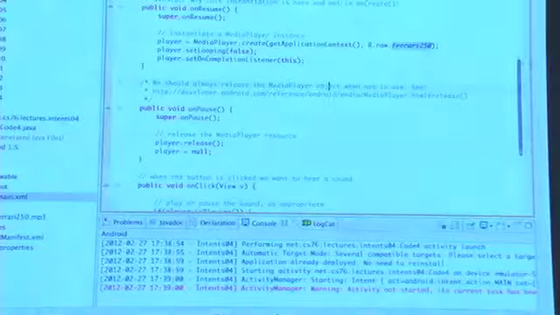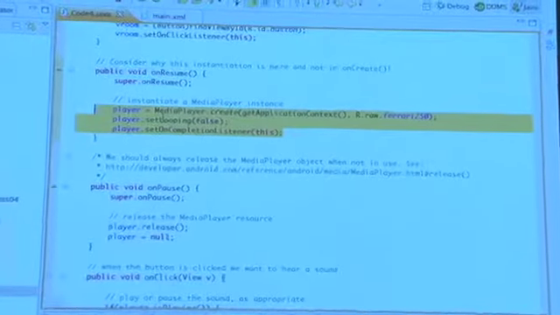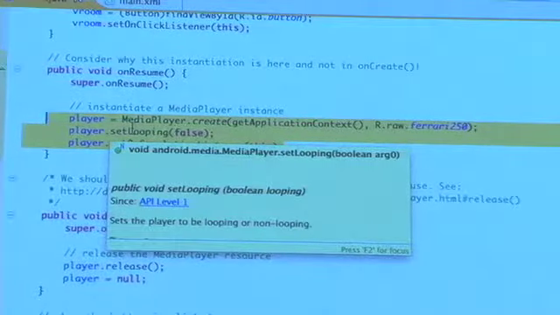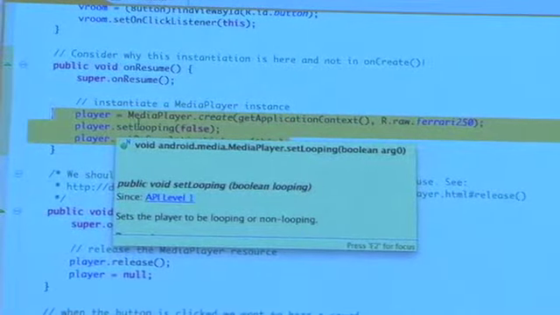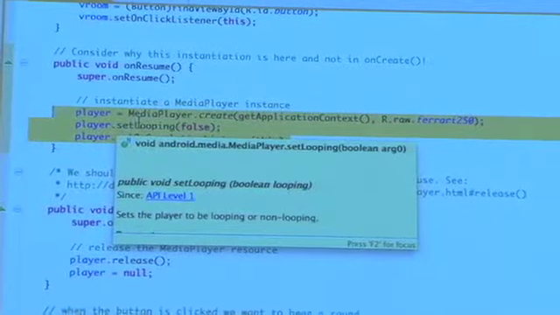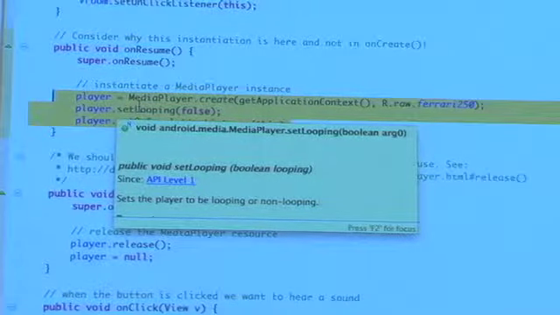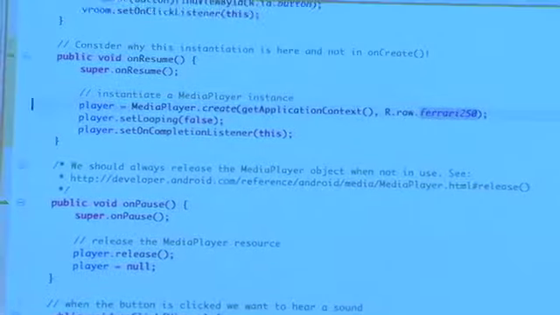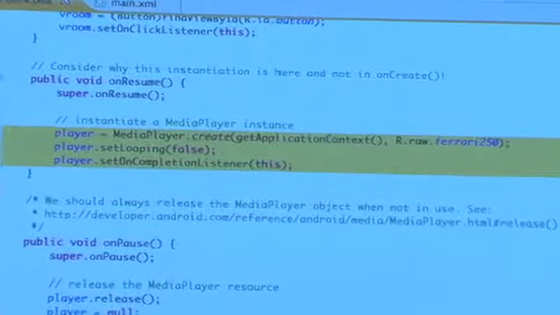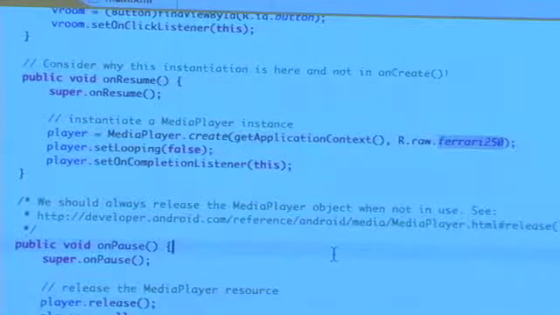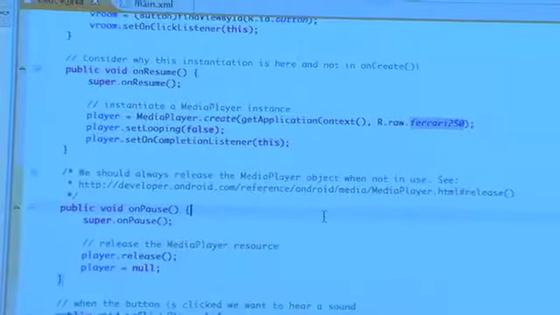All right, so moving on though, once we have onResumed this, and so of course in the lifecycle that means that once this activity is loaded for the very first time, it does in fact get created and then started and then resumed. It doesn't matter if it's starting from scratch or if it's actually being resumed from a pause situation. We will have then an instance of our media player, and we can then use that to be able to play our sound.